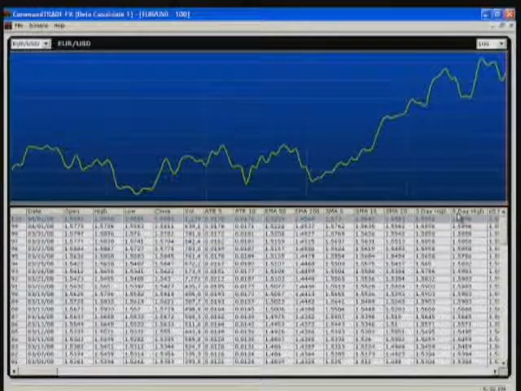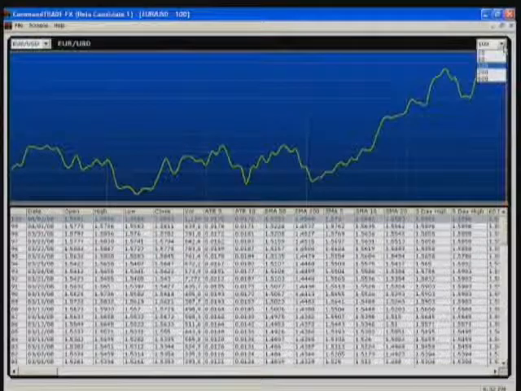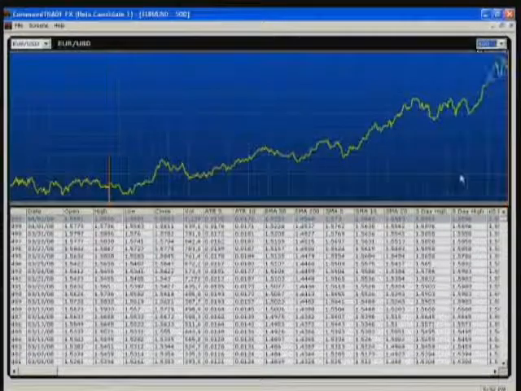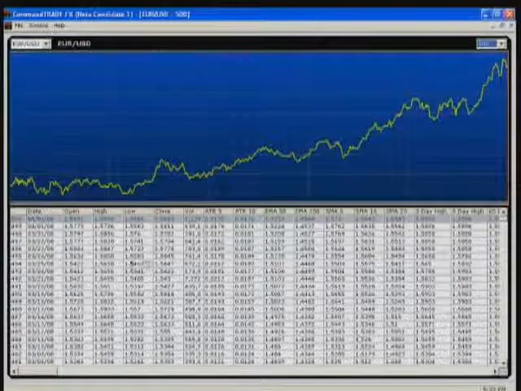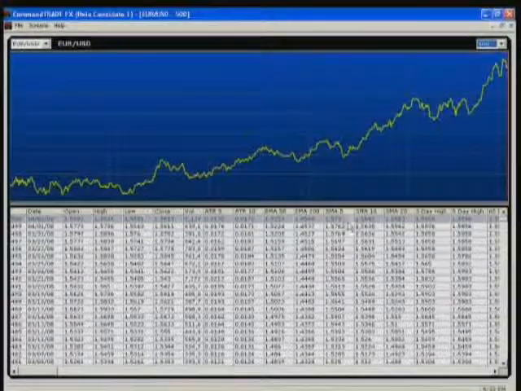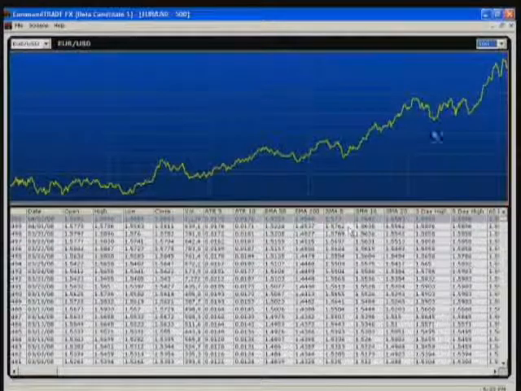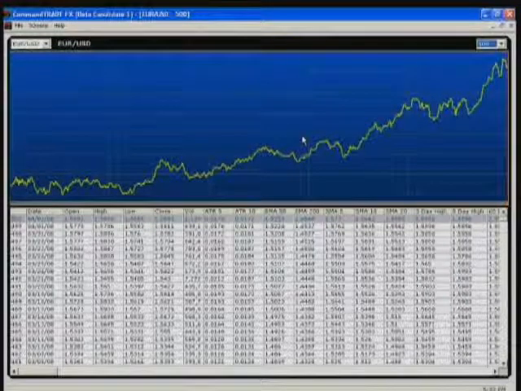So this is a daily price chart. Right now, I'm looking at 100 days, but if I want to look at more, simply grab this little drop down right here, and I'm going to go to a 500-day view. So now I'm looking at 500 days of historic trading activity for your euro dollar here. Also, right at the bottom, you're going to see open, high, low, close, ATR figures, your 5-day, your 10-day moving averages, 3-day highs, 5-day highs, 60-day highs, so on and so forth. So a lot of information here. Great price chart. Again, really cool, really helpful, that price chart.